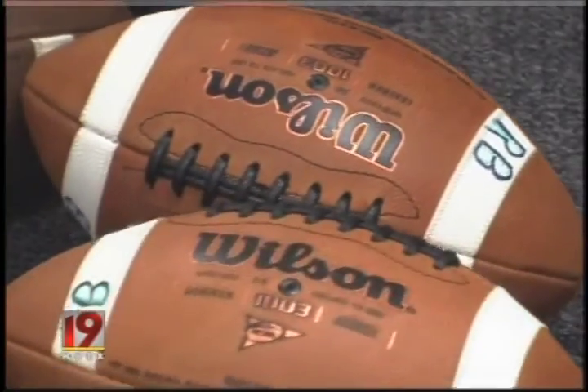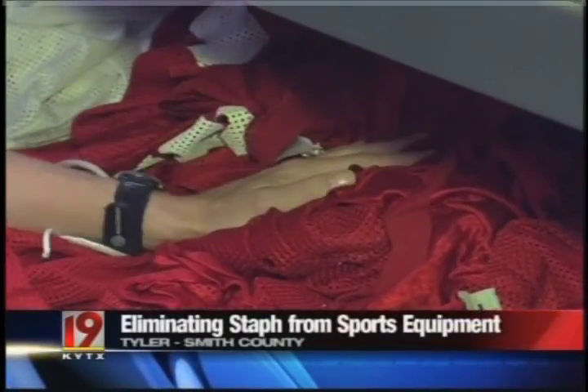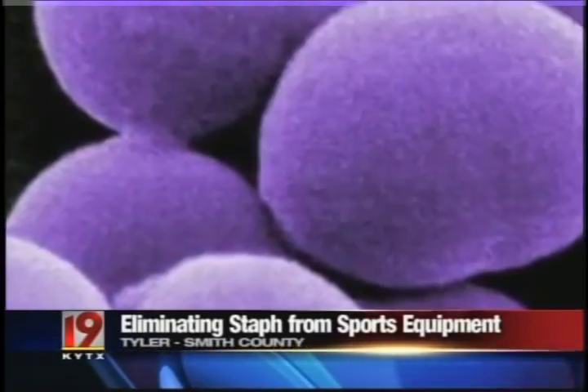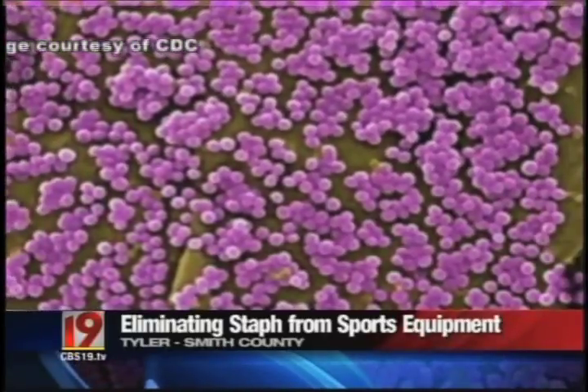The footballs, the helmets, the pads, the jerseys, and the towels — all necessary to play the game, but all carriers of staph. Staph accumulates in our nose. Some staph are not as serious as others, but you've got MRSA, which is the methicillin-resistant staph, which is spread everywhere through locker rooms — and that's where you get the bad infections on the skin, and those can become serious.